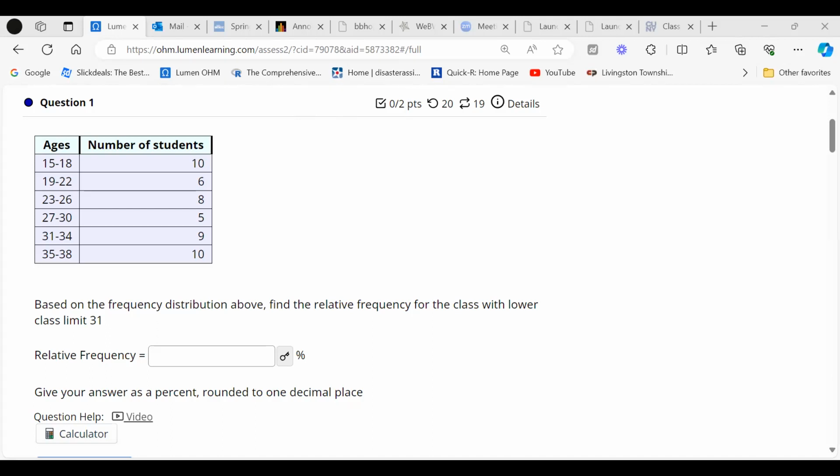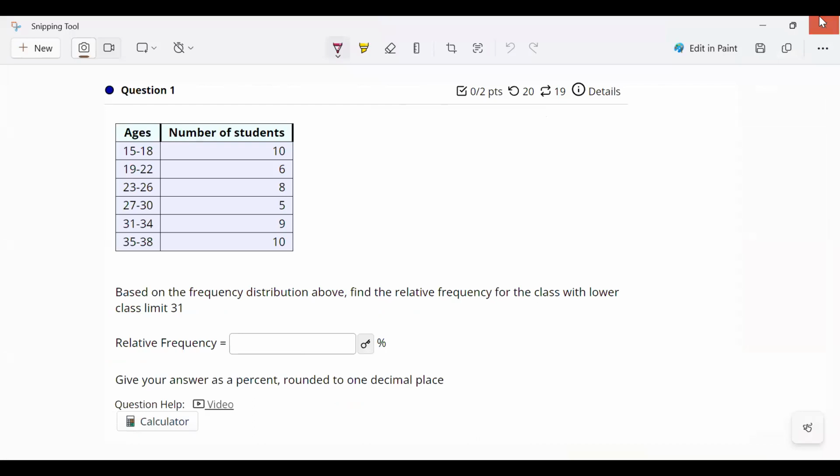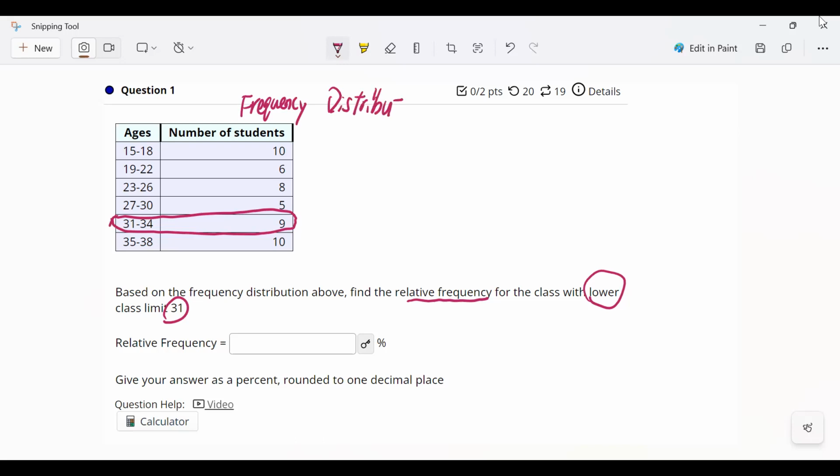Okay, let's look at it. So we want to find out the relative frequency for the class with a lower limit of 31. So that would be this class right here. Okay, so this class, which is the fifth class in our histogram. This is called the frequency distribution table. It has 2 elements, right?